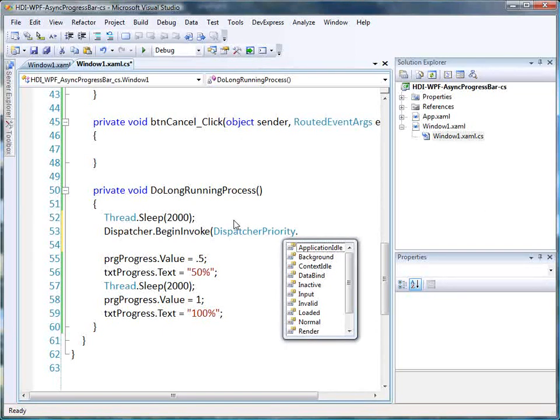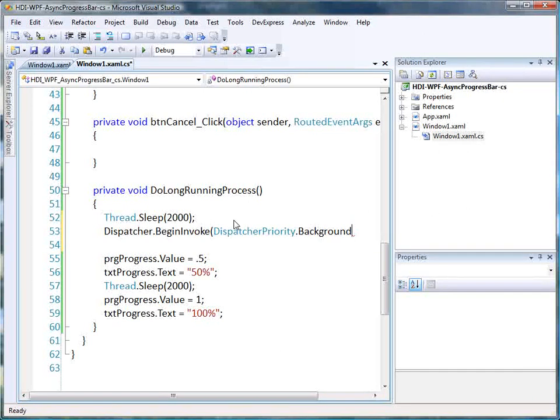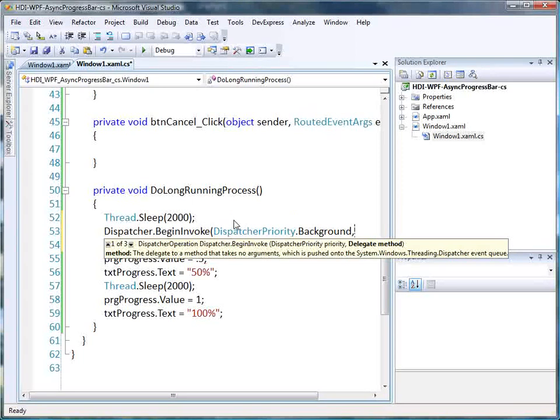And remember that the whole goal of this is not to block the UI or not to cause the UI to freeze up. So we want to do this either on the background thread or the idle thread. So you could use background, you could use system.idle. We'll use the background. So we'll say, the priority of this is kind of a background process that we want this to happen in. Now we need to specify the actual delegate method.